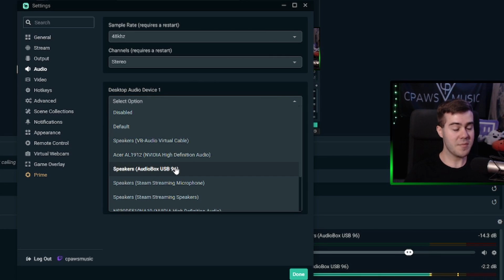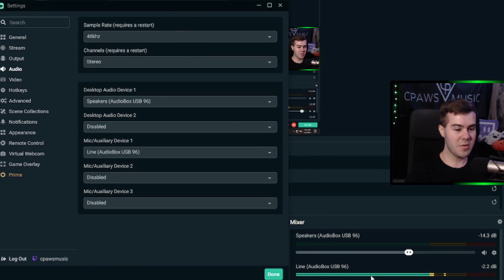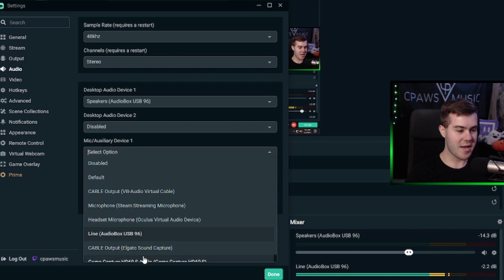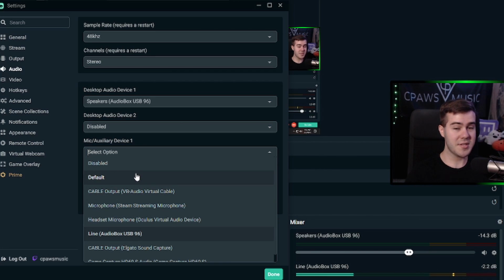I just want to make sure, because I know these are my speakers, I'm just going to select them here, so that all the game audio and everything that I have is going to be filtered through that audio device. The next thing is mic one. Right now you can hear me on this little bar going up and down right here, because that is my microphone. If I click on anything other than that, I have no other microphones plugged in. Even if my computer says so, you will not be able to hear me. So if you click on default, the same thing will apply.